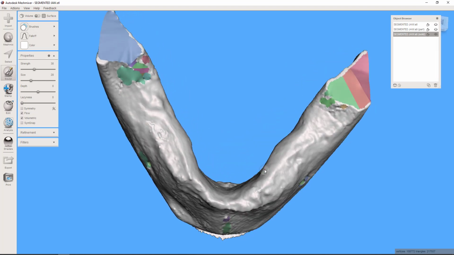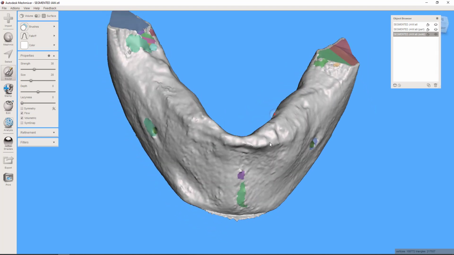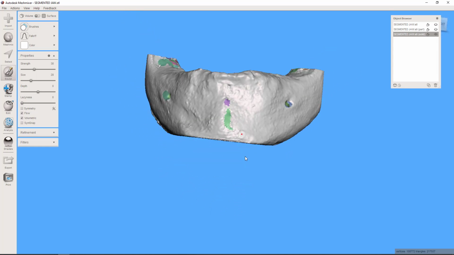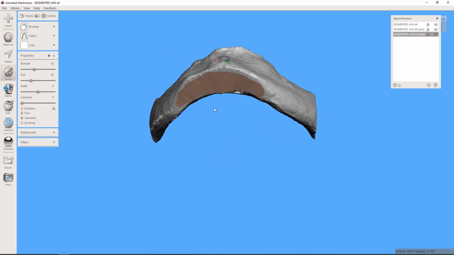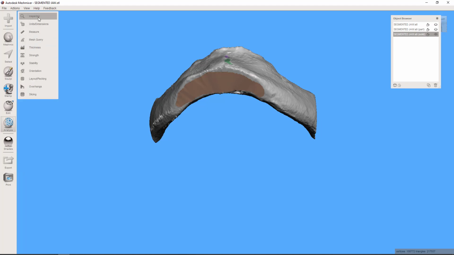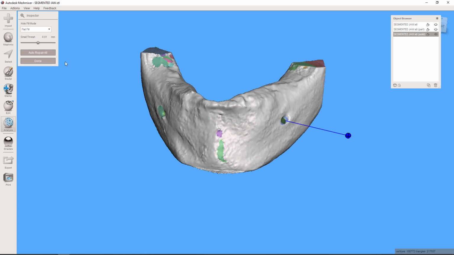This is far more effort than you should be putting into one of these, but I'm not really trying to do this as quick as possible. I'm trying to show you methods you can use to do this more accurately. I don't know what else to do to this thing. It's perfectly watertight. Last thing I would do is just one more time run your inspector, and again we did find one more error that I had created.